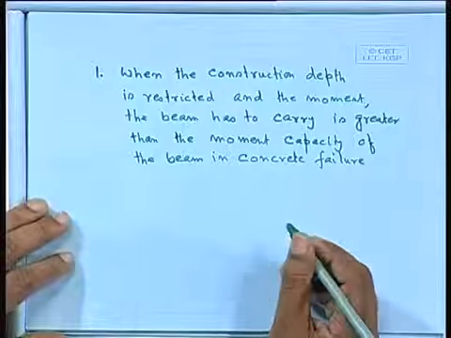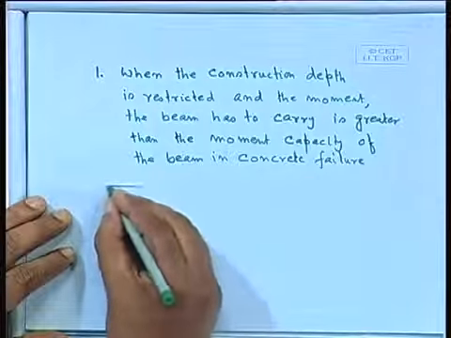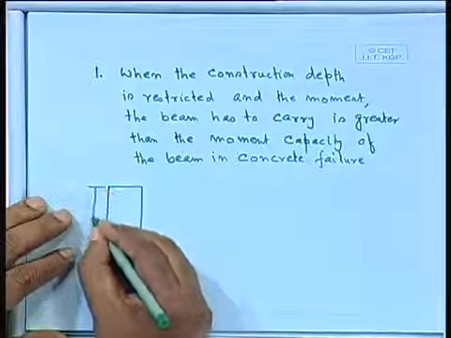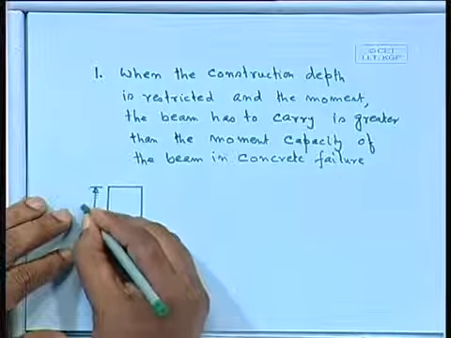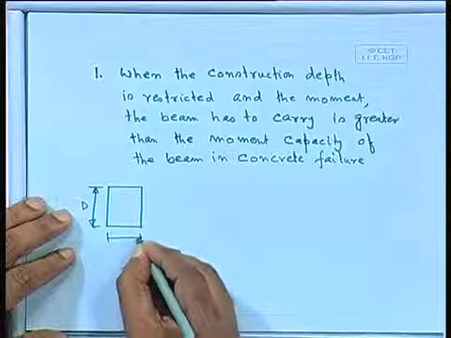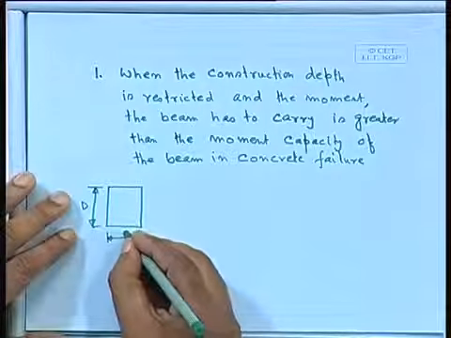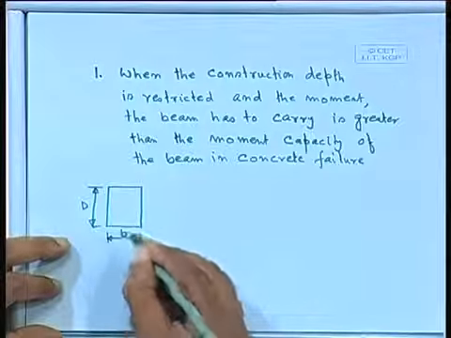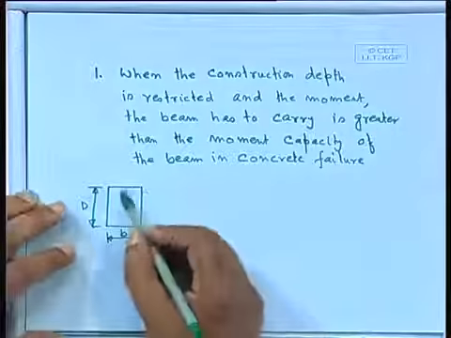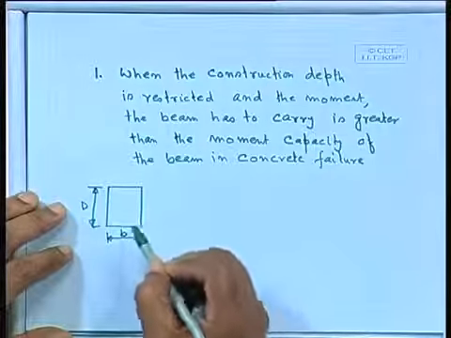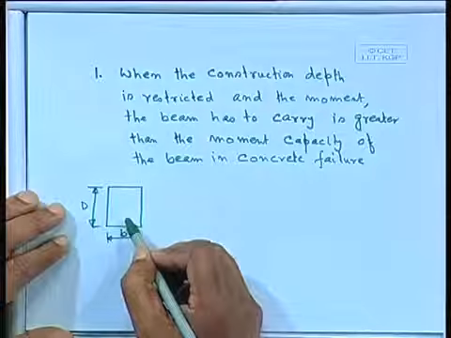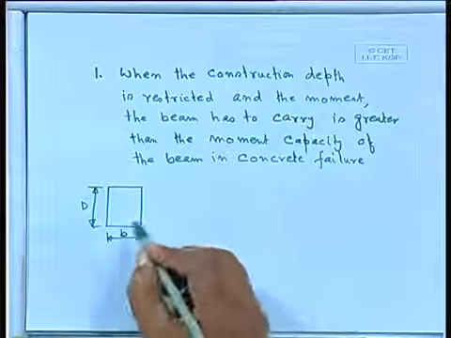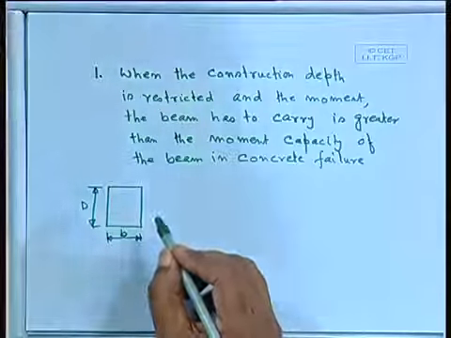So, the moment of resistance for a section provided, if we have this section, let us say depth capital D, due to some reason we cannot go beyond this D, 450 millimeter, 500 millimeter, like that, but the moment computed and applied is more than the moment of resistance of this section. In that case, we have to provide compression reinforcement.